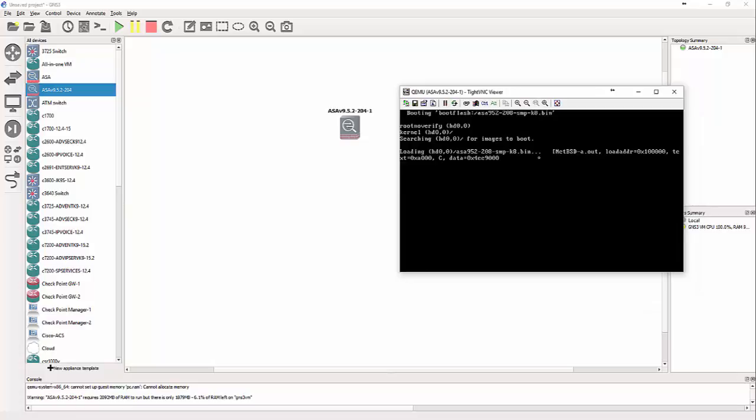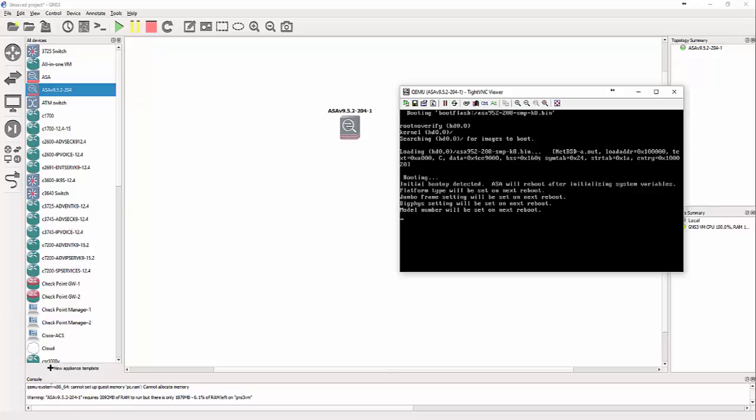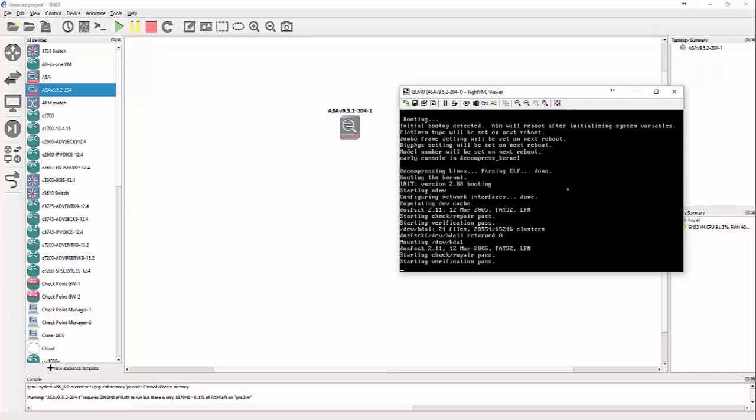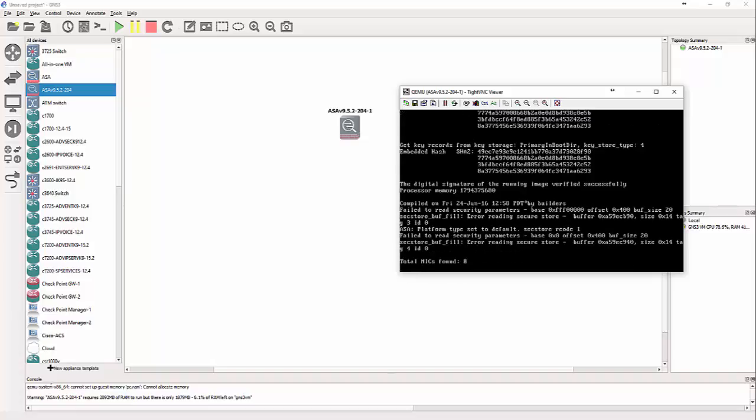You'll first be prompted with 2 options. As I say, select the first option and it should install the relevant things it needs to install, then reboot. Then after the reboot, it should allow you to use the ASAv as an evaluation copy, or if you do have an ASAv license, then by all means go ahead and implement that. This is doing the initial boot up now. As it says here, ASA will reboot after initializing system variables. So we'll just give this a second.